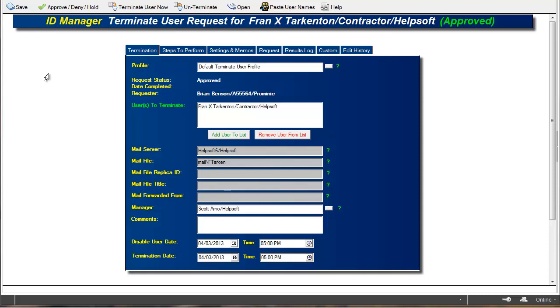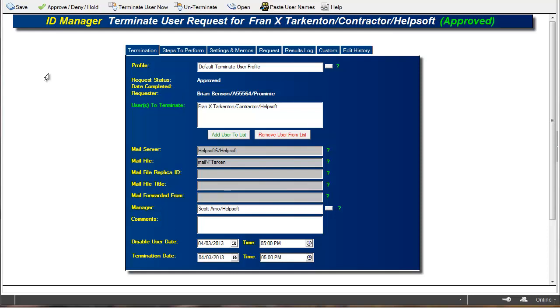When a user is terminated, they are removed from the Notes environment. Depending on the options selected, an admin P request will be generated to delete the user. If the user has a Domino ID Vault document, it will be deleted or marked inactive. And if the user has an ID Manager user ID document, it will be archived.